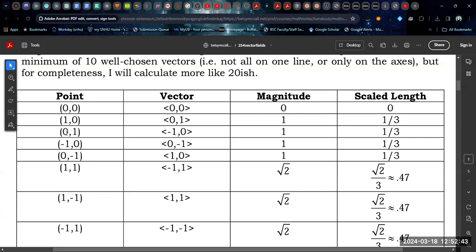Here, I'm going to plot the point 0, 1, which is on the positive y-axis. I get the vector -1, 0. The magnitude of that is 1. Again, this is the modulus of the vector, the length of the vector. And then again, I rescale that. And then I continue. This is my negative x-axis, my negative y-axis. I get my vectors. I rescale them.